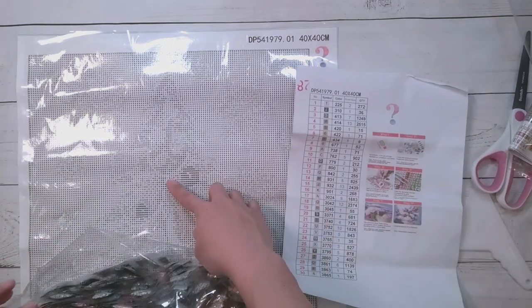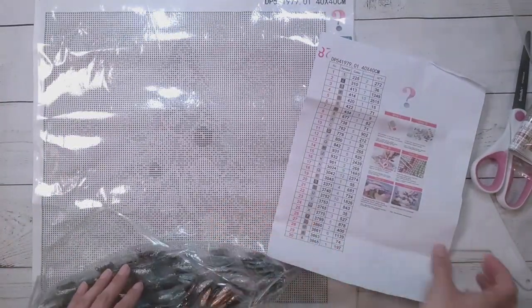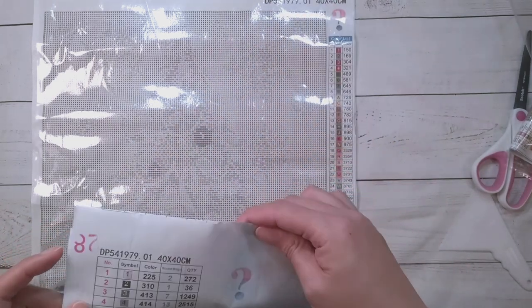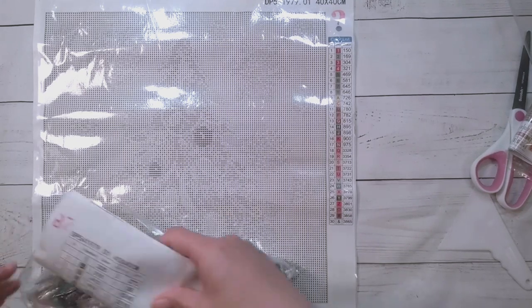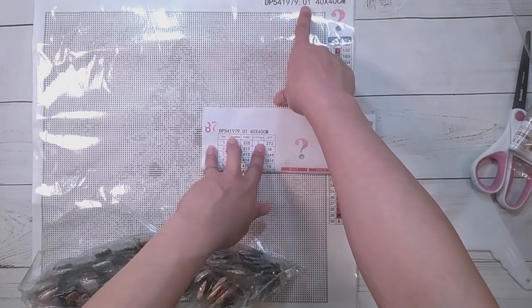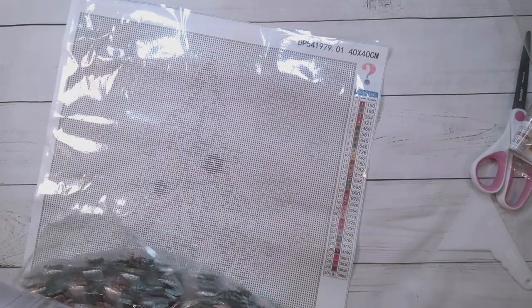And this looks totally like a Christmas tree to me. It's very faint, but it does look like a Christmas tree. So yeah, I'll have to get back to you on that, and I'll send them a message and be like, I'm confused. But yeah, that might be a failure. But yeah, no, see, that's what's weird is that number there matches completely. It's just this color list does not match this inventory sheet. So yeah, I don't know what happened there.